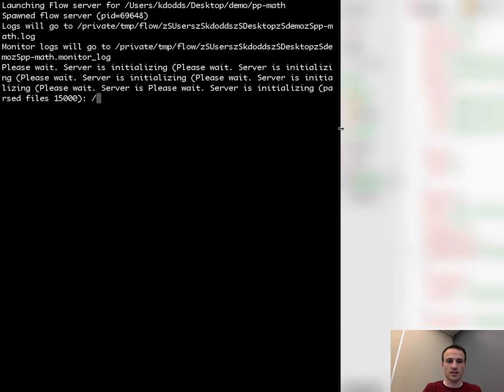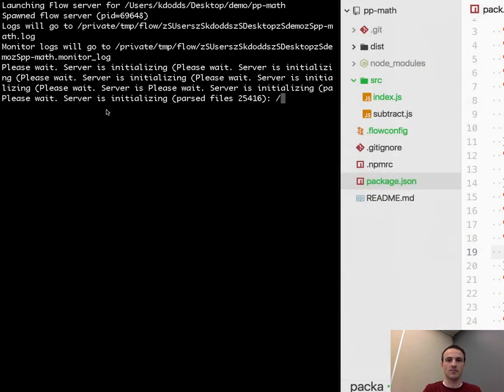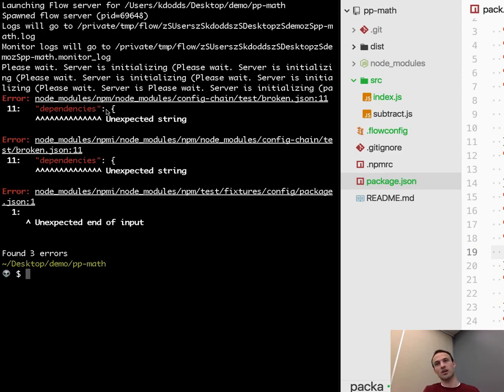you're going to get this thing that says the server is initializing. It takes a really long time. It's actually resolving across all of your dependencies and everything, making sure you're using things right, which is mind-boggling to me. But sometimes it's going to come across stuff that's totally messed up, and to be perfectly honest, I'm not a Flow expert, and I don't understand why this is happening.